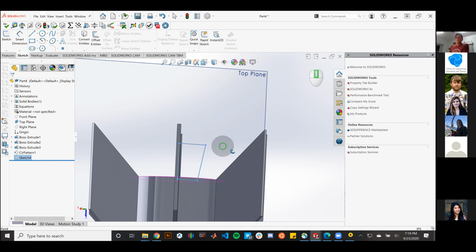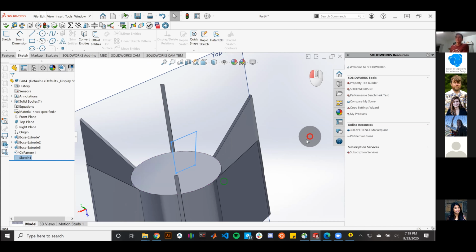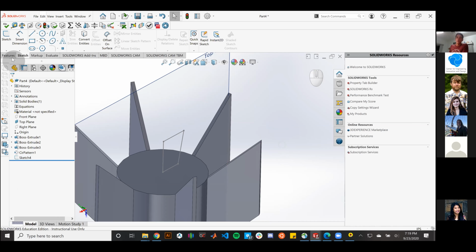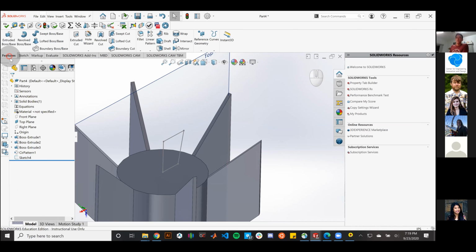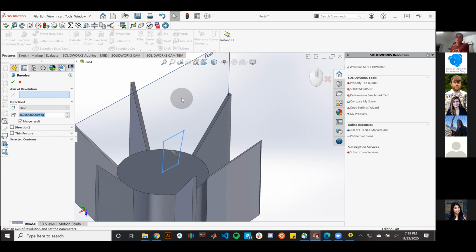Great, so everybody should be here now. To finish this off, we need to revolve this. So I'm going to go to the Features tab, select Sketch 4, and then click on Revolved Boss and Base. Once again, it's going to ask us our axis of revolution, and we want to click on the center axis.